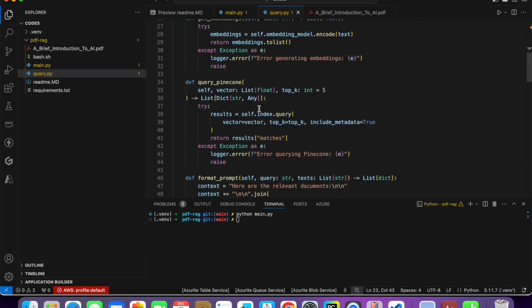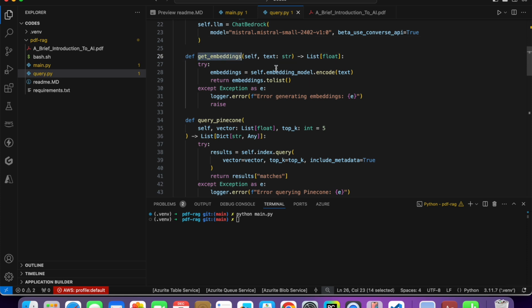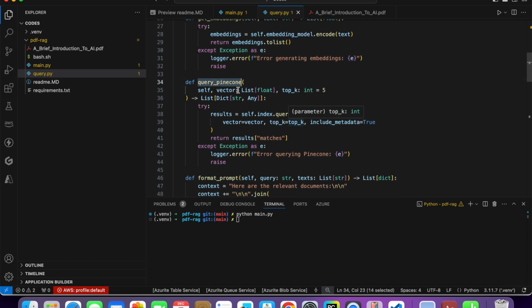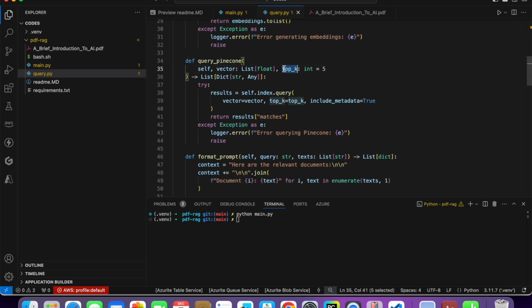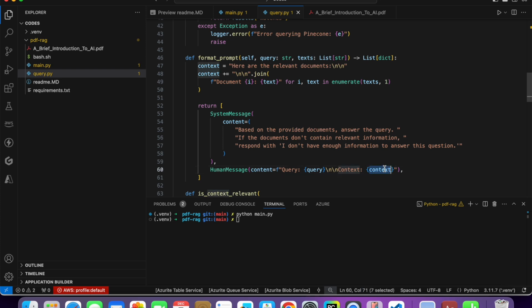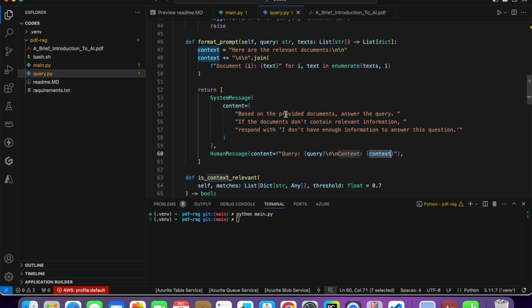Here the get embedding method takes the query, encodes it, and creates the embedding for it. Then I am querying the Pinecone index. It will return the top k, which means the top 5 results. After getting those results, I pass them as context, and here I have written a prompt. I only want to use the context which I have received from Pinecone. If the context is not found, for example if I ask a question which is not present in that PDF, like who won the T20 World Cup, then I want the answer to be that I don't have information about that.